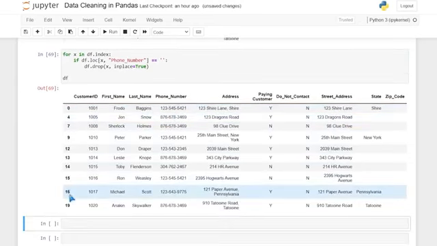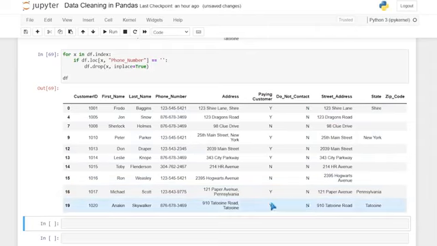So you can see in our index, a lot of those rows were removed. And okay, good. Actually, this worked itself out because these all have Ns. So right now we're sitting really good. Everything looks really standardized, cleaned. Everything looks great. I might drop this address. If you want to, you can drop this address. But besides that, this is all looking really good. This paying customer column, the yes and no's aren't really anything.